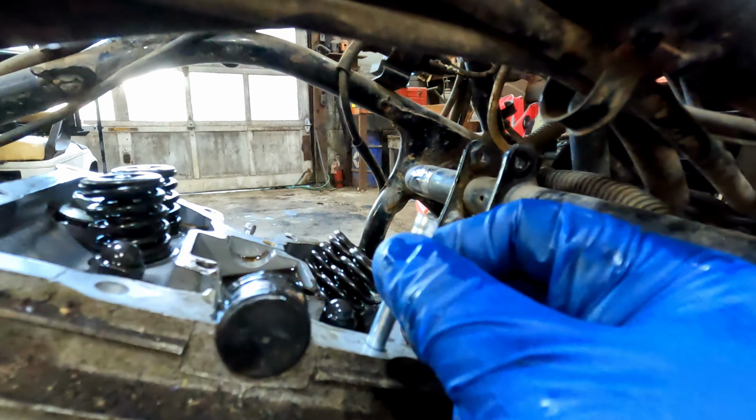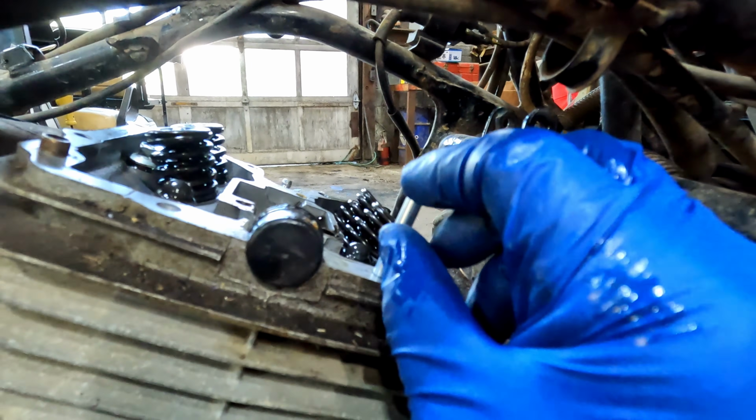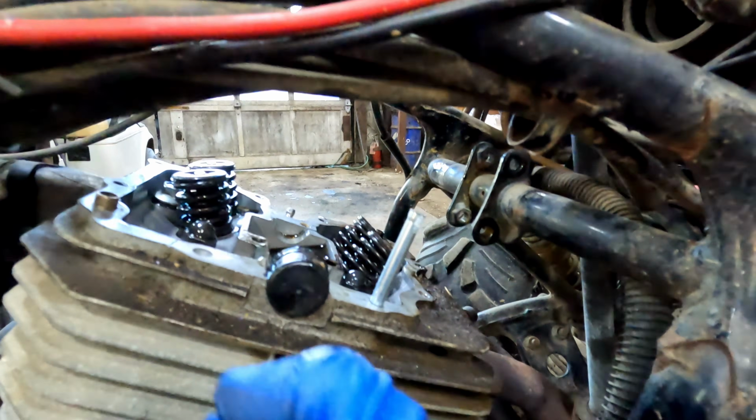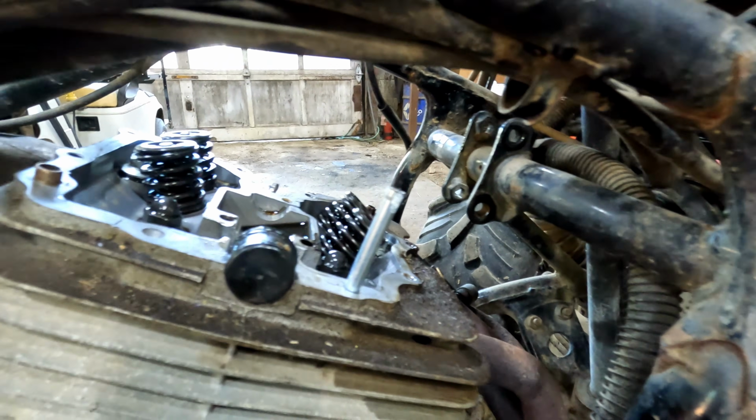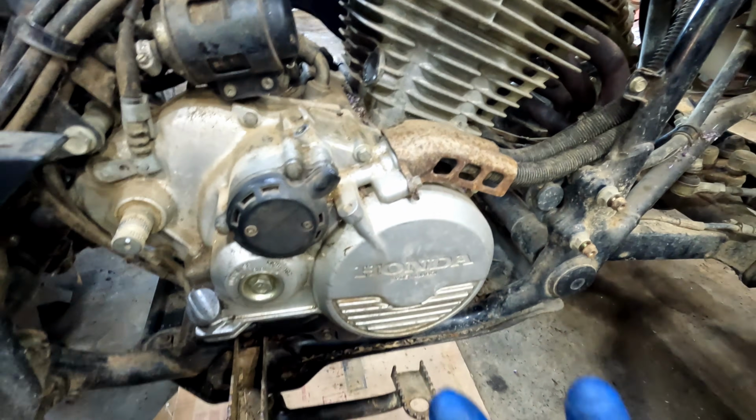And we had success. We've got the head off. Now hopefully I'll be able to get a hold of this in order to twist it out. If not with vice grips, I can weld a piece onto this to hopefully be able to pry it off. But right now I'm going to go ahead and take the clutch case cover off so we can get in there.